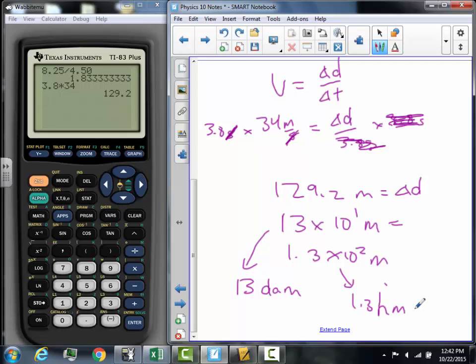Now, when you guys do my tests, sometimes there'll be multiple choice, sometimes there'll be numeric response. You might, in your calculator, think that this is the right answer. But if that's not one of A, B, C, or D, you know how I make a multiple choice? This one right here might be the one that I put as the right answer in A, B, C, or D. So I do need you guys to know that all of those are equivalent to each other and make sure you can pick out which one actually fits. Does that make sense? So please make sure that if that didn't make sense to you now, talk to me later so I can remind you how it works if there's a 10 to the power of something.